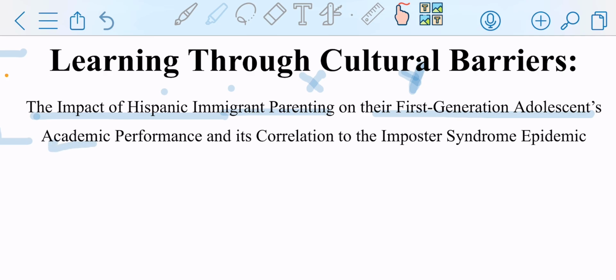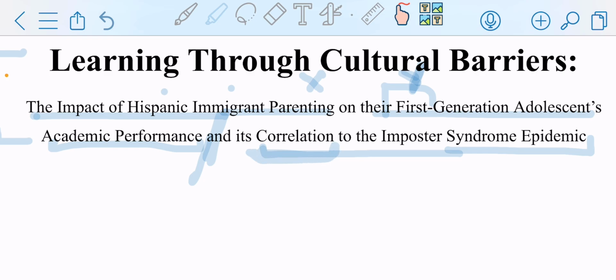No, it is their academic performance, okay? And it says the first generation, so their direct children, okay? Their sons and daughters. Is that it? No. And then it says, and its cultural correlation to the imposter syndrome epidemic. And as we can see, this shows that the paper is also going to be a correlational study, okay?